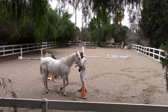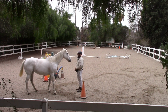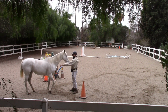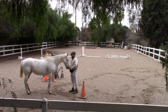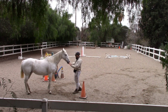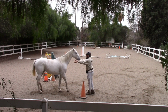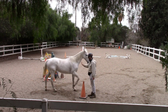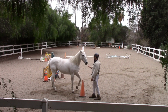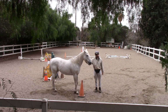She's trying to offer anything that she can think of to get the treat, and he just has to hold fast to, I don't mean that. I appreciate your effort to offer me stuff, and I appreciate that you're engaged and you're thinking, what can I do for you? That's very generous, thinking about what they can do for you. So that's sort of her default, that she thinks, I'm going to give the Spanish walk. Who doesn't love a nice Spanish walk? Who doesn't love a few beautiful jambettes?